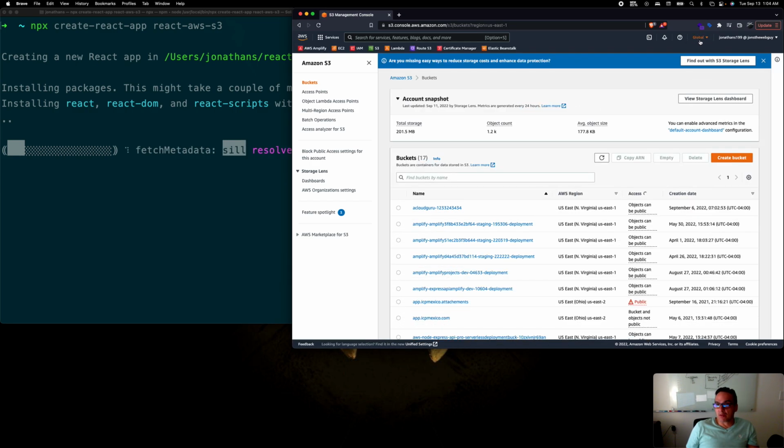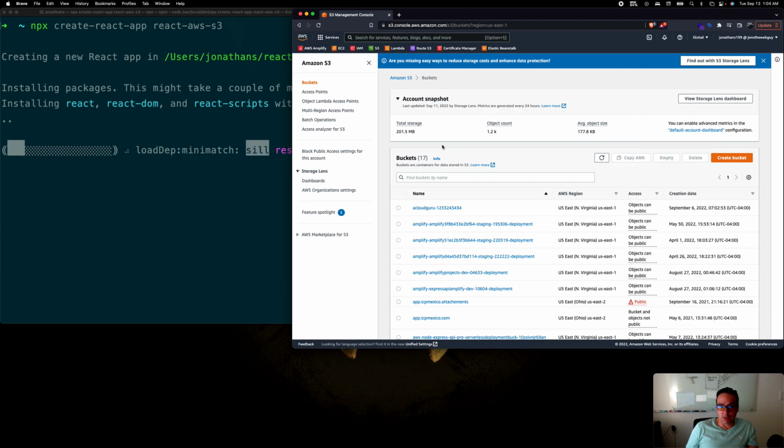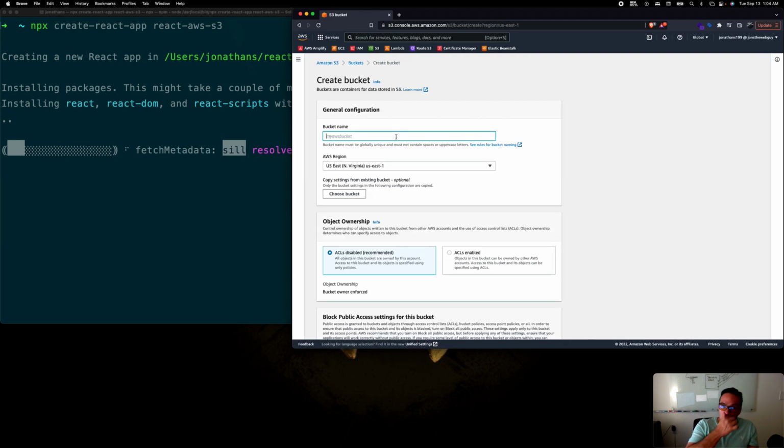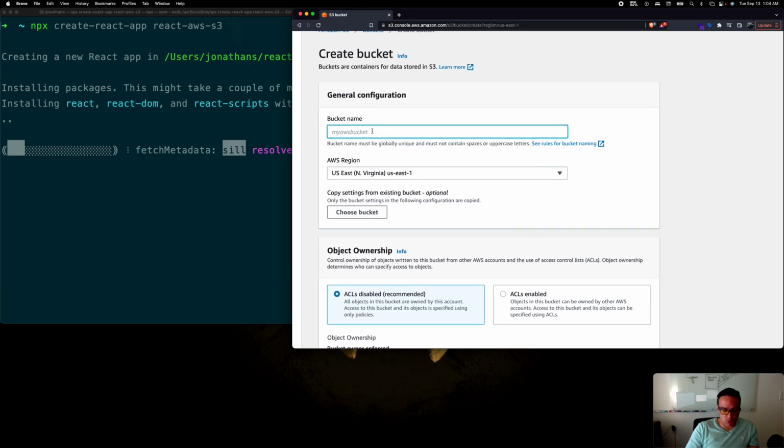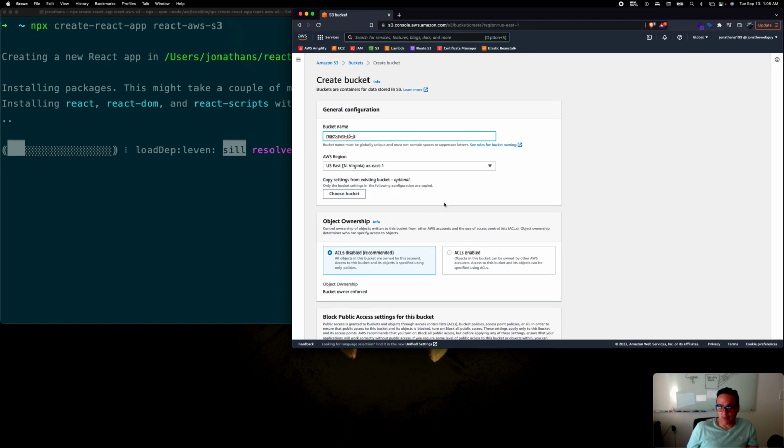notice that this service is global, so you don't have to worry about different regions. Okay, S3 buckets are usually global, and we're gonna go ahead and create a bucket. Bucket names are globally unique, and it says so here. So make sure that whatever name you choose is unique. We could call it React AWS S3 bucket, and then I'm gonna just put my initials. And go ahead and put yours. I know that it says where you're gonna host it on the region, and you're gonna just pick Virginia, but it is a global service, okay?